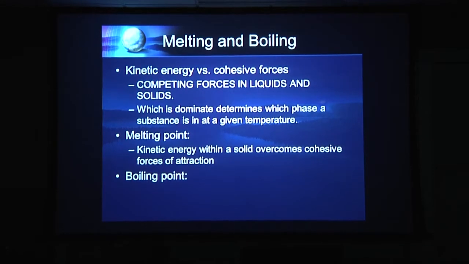So the melting point of a substance is the point where there's enough energy to overcome the cohesive forces and at least get the molecules moving, rolling over each other, bumping into each other. They're not held in a fixed position anymore. So every pure substance has its own unique melting point. And that's actually one way to tell if something is pure, by doing a melting point determination. If you've tried to create a substance and you know what the melting point should be, and it is different than what the pure substance should be, then you don't have a pure substance.